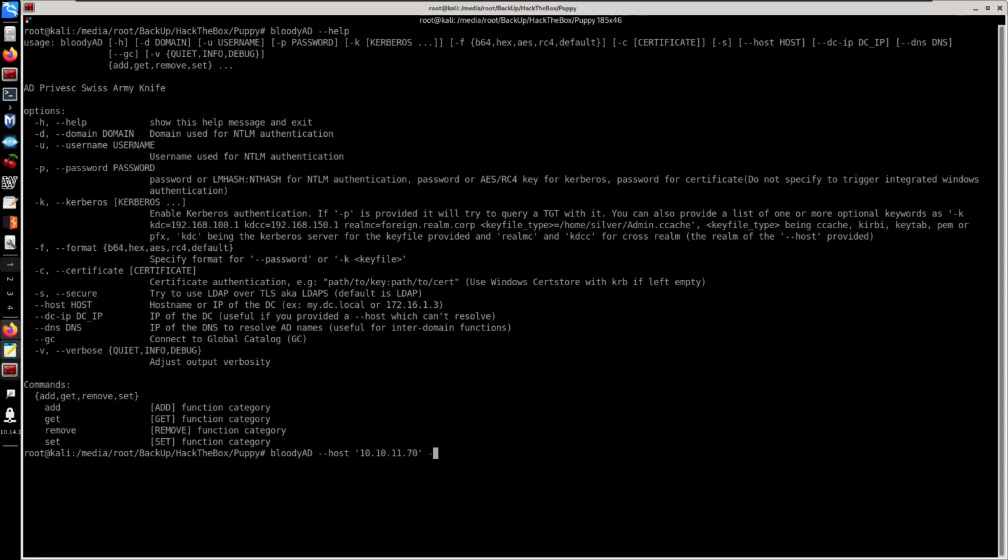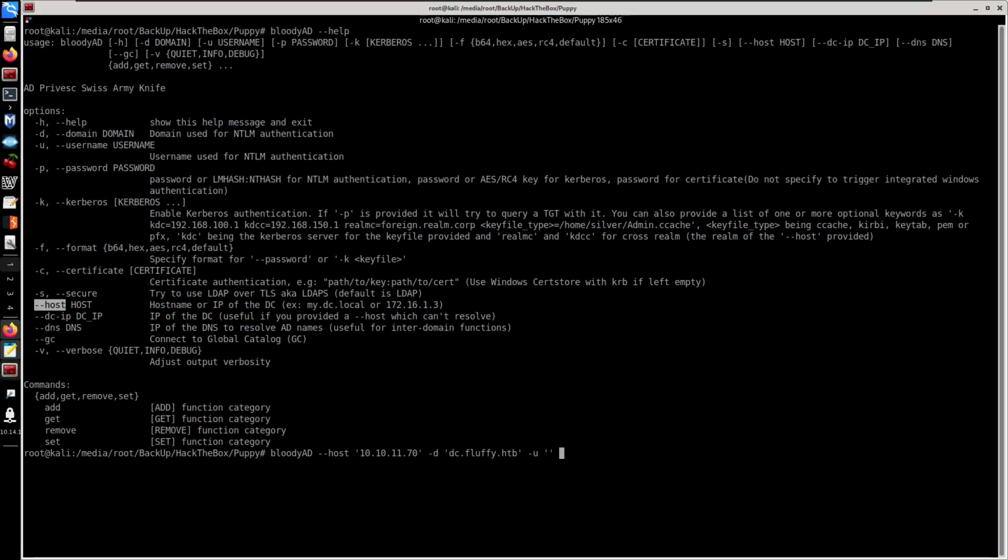We'll specify -d for the domain. I usually like specifying the host first and then the domain controller and all the options first, like sometimes username and password as well. It just depends on different types of tooling, but we'll specify the domain controller as dc.fluffy.htb.